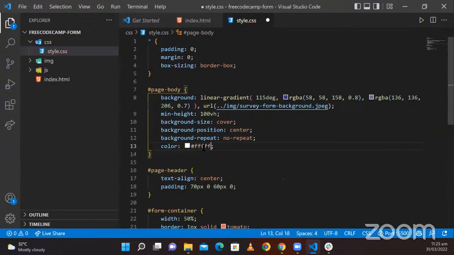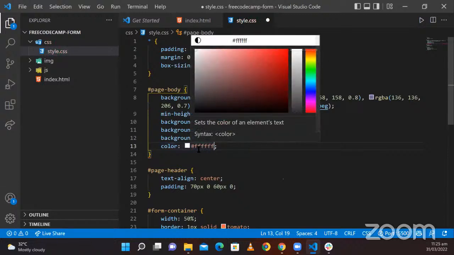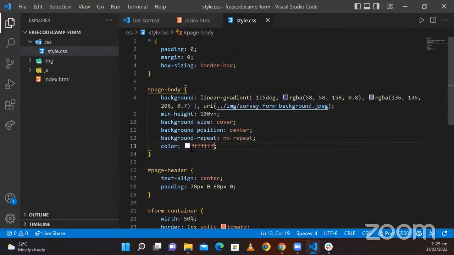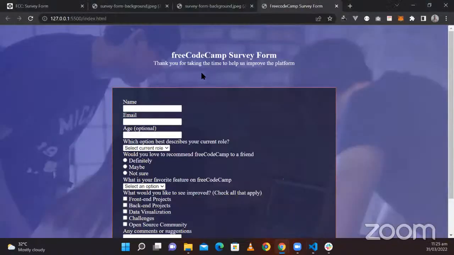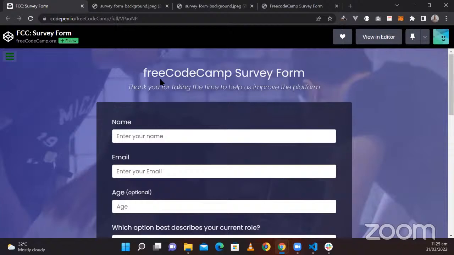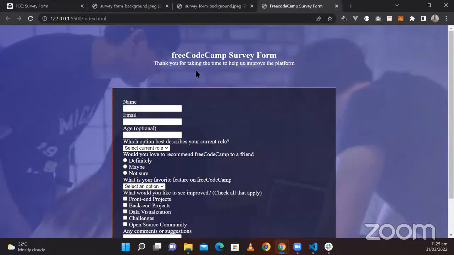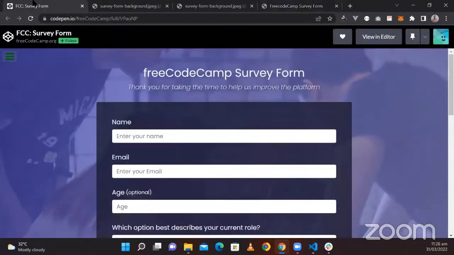It's usually 6 digits, it can also be 3. So this hash FFF is a hexadecimal color. We also have RGBA and stuff like that. So this is the code.